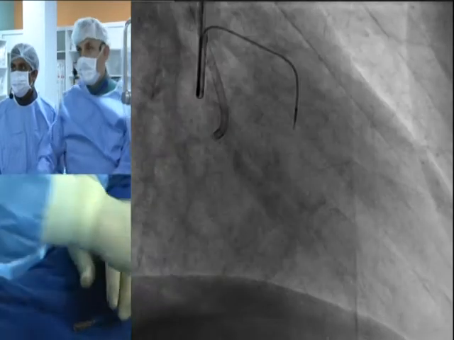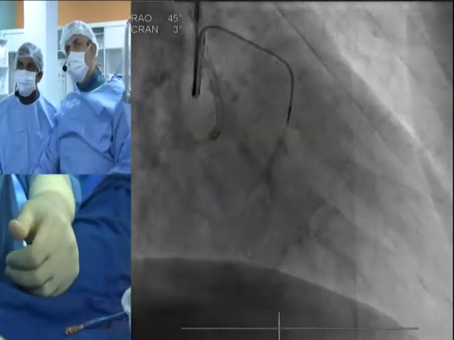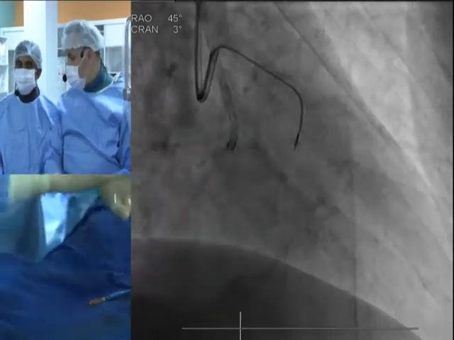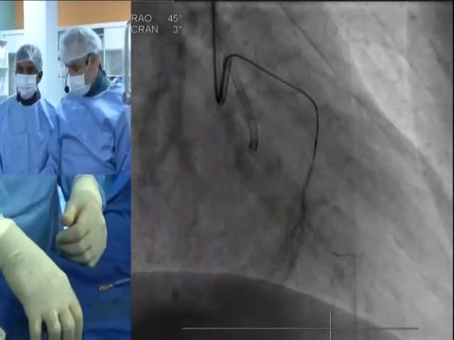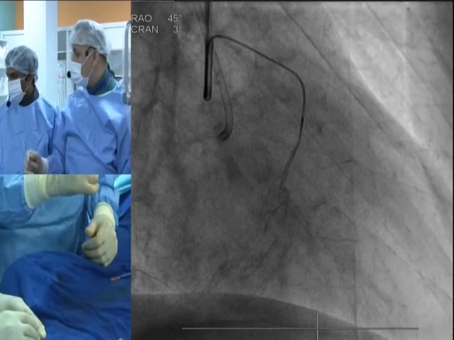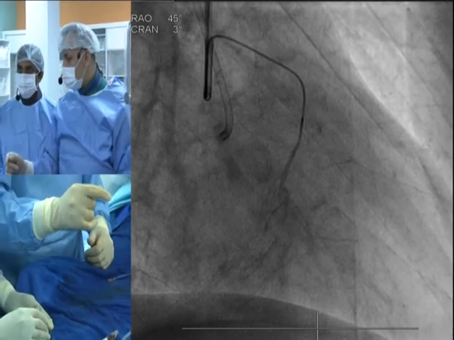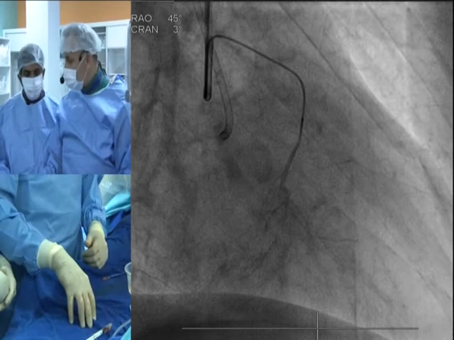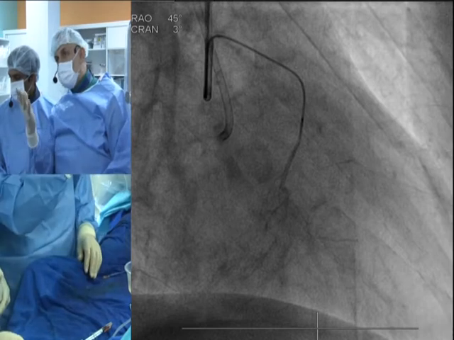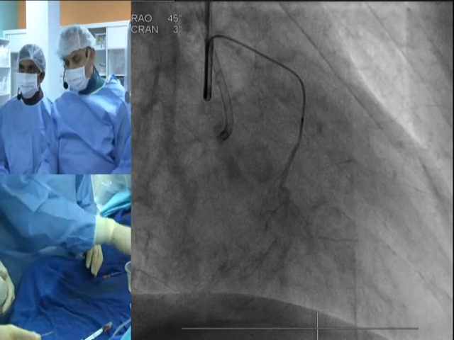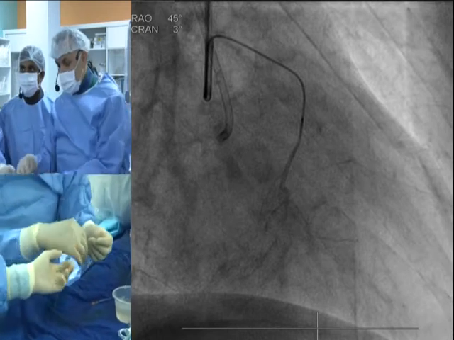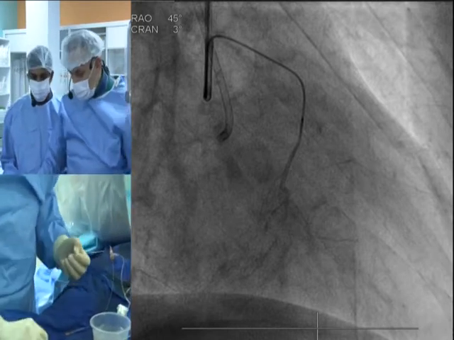Okay, so what do you think, Ramesh? We have a nice collateral channel. One of them will go there. Let's do septal surfing with the Sion, please. We're going to do the septal surfing through this first septal. To be honest, it's not that clear, but I'm sure we will try. There are 3 septals there. You see here, I believe we have to go through the middle septals.